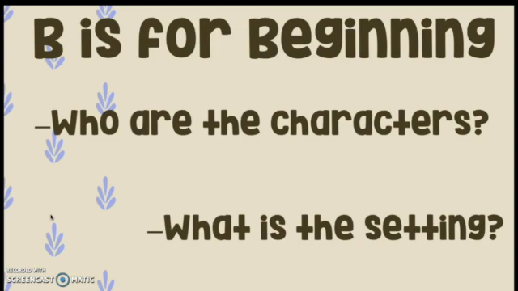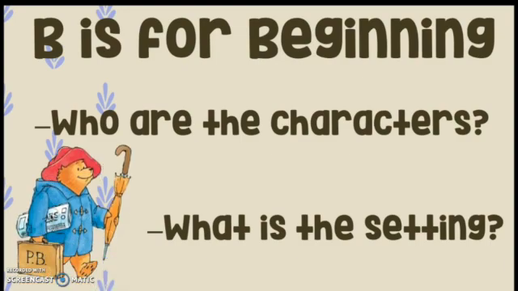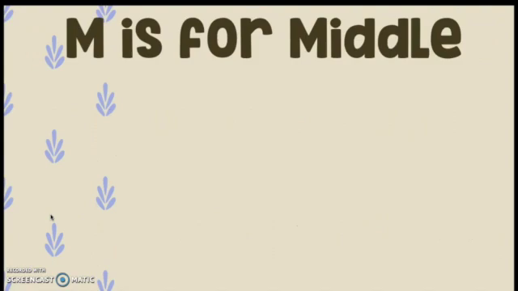So for example, let's take my friend here, Paddington Bear. So Paddington Bear, in the beginning of his story, we get to know a lot about him, like how he loves to carry so many things in his hands. And we know that the setting is a big city with a lot of rain. And that's why he's always going to be seen in the story with a raincoat, an umbrella, and a rain hat. That's what he's really known for. So in all his stories, that's a big part of who he is. And that helps us know the setting.